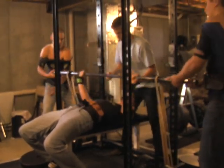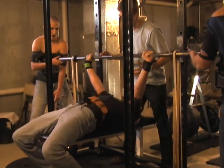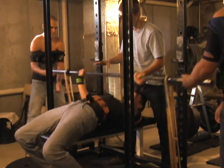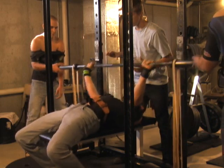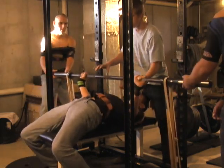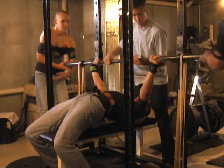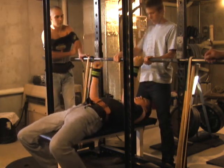1, 2, 3. All right, these guys are doing their sets of 10 with the smalls today. This is their second band rotation. Come on. Make sure you stay right in your groove. Come on. Yeah. Flare your elbows out. Tanky, you're still moving the bar. Why'd you quit? All the way to lockout.